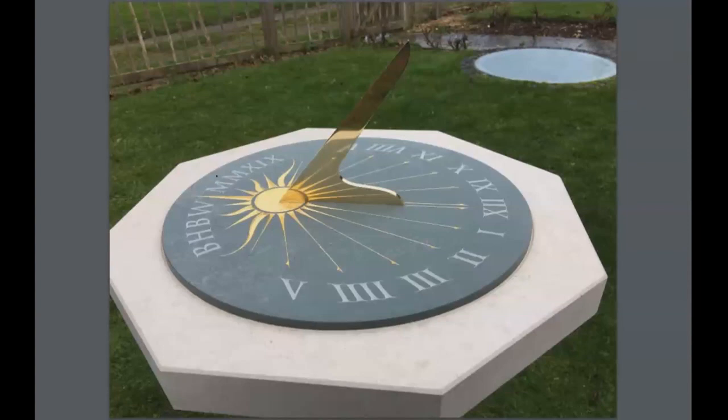Further on we see a date in Roman numerals: MMXIX, which is 2019. That year marked the 40th birthday of the owner of the initials, so this is a commemorative sundial. Some of you may have already noticed that the gnomon gives the illusion of being transparent — you can seemingly see the hour lines on the far side of the gnomon through it, and even the rim of a supporting stone through the gnomon.